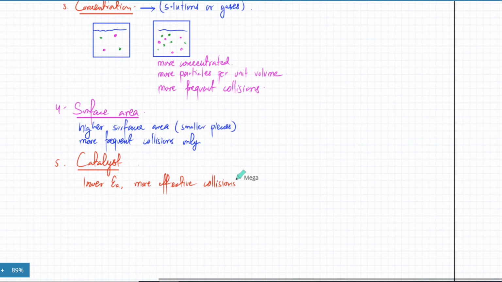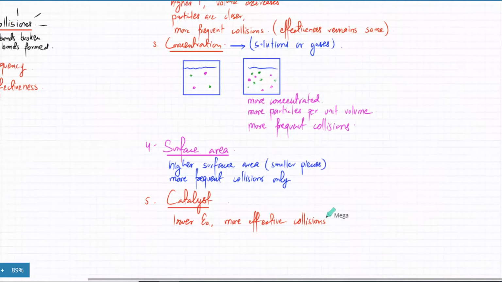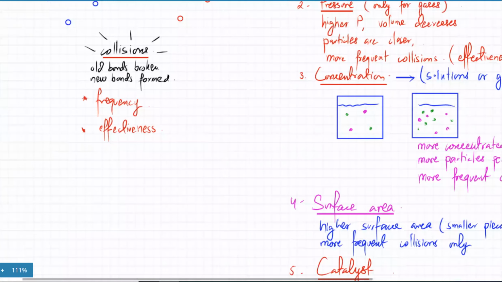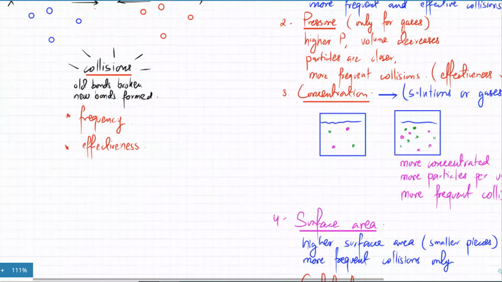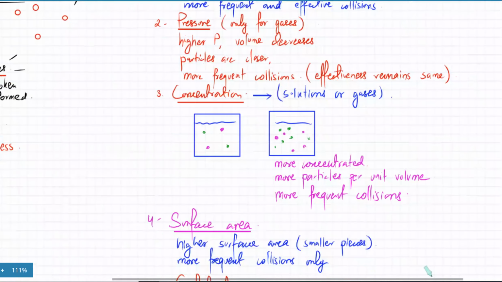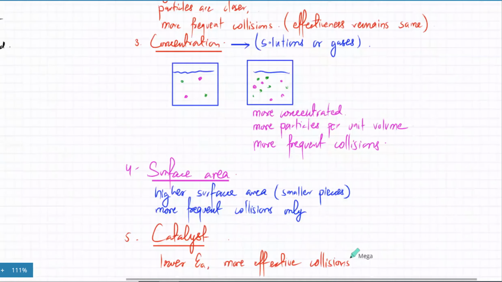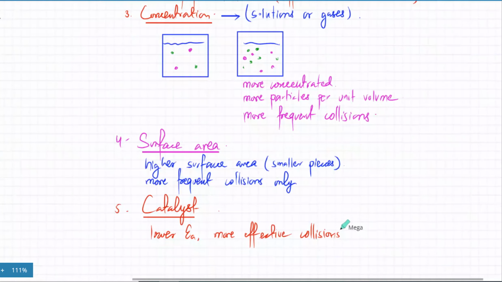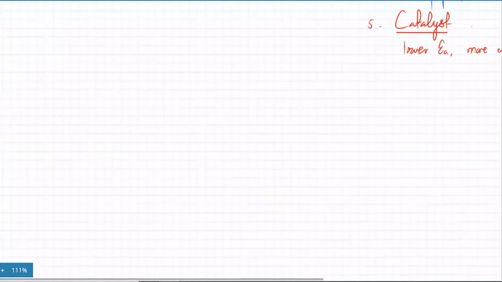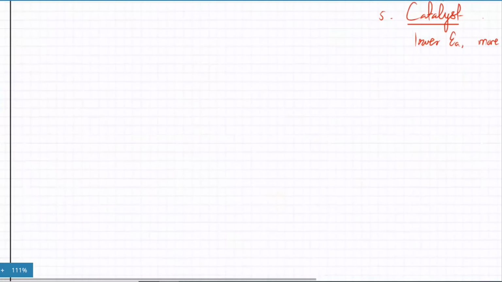And we did discuss there were 2 types of catalysts. We're not going to go over that in this, but remember these 2 things, frequency and effectiveness. So temperature does both. Pressure, concentration and surface area just increase the frequency of collisions. Catalyst just increases the effectiveness of the collisions. Is this clear? These 5 points. Clear? Yes, sir.